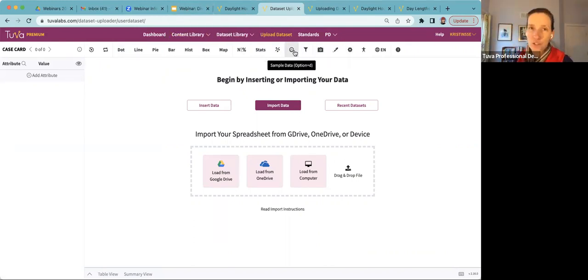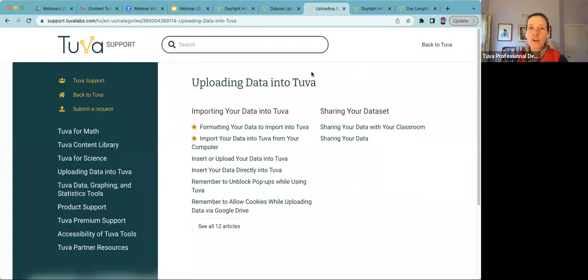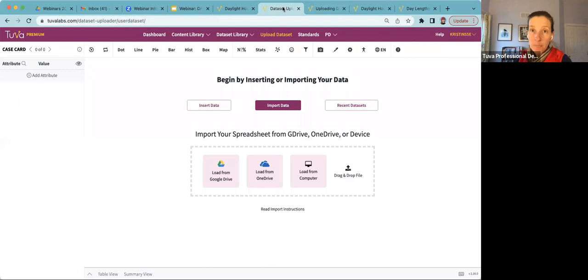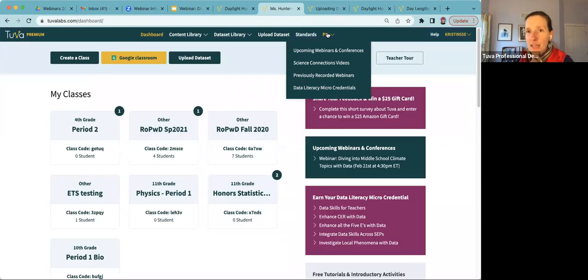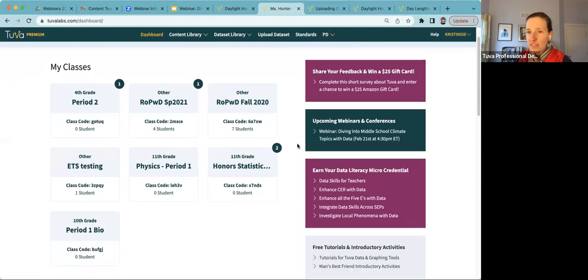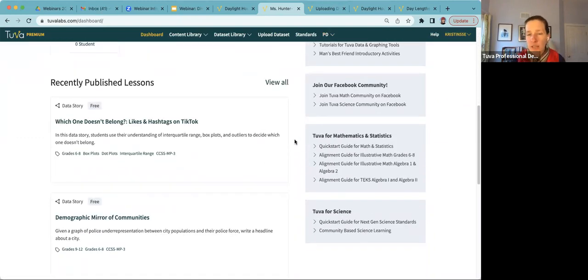All of this can be at your disposal with those data sets that you have. You can get to it from the help side and land in our Tuva support resource. You can also get to it from the dashboard, from here in the PDF. And we've got various webinars where we've talked through it previously, and some connection videos, different things like that.